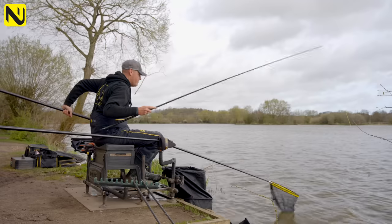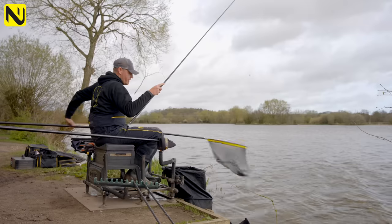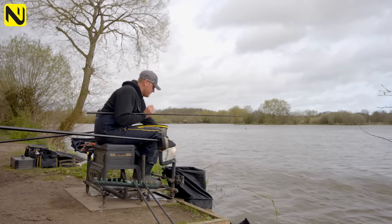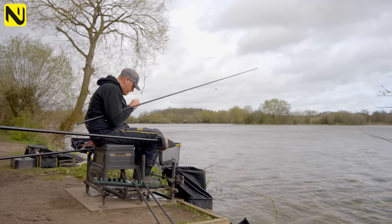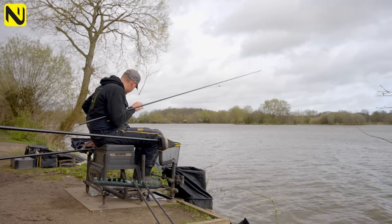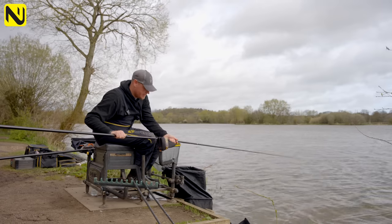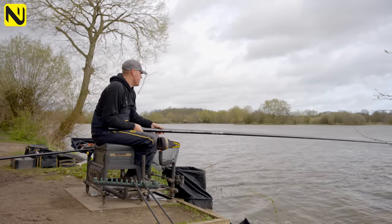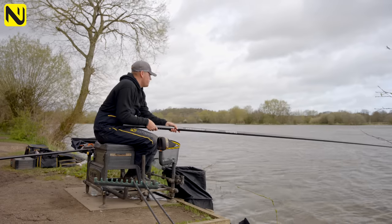We've also been loose feeding a bit of corn so you can just keep putting a bit on the hook and pick out those better fish to add up your weight. That's a nice skimmer, probably 10 to 12oz. We've been slipping the odd grain of corn on the hook now and again - it's caught us the odd better fish through the day. Definitely loose feeding by catapult has been the best way, it just brings the better fish up. Because it's towing a lot, we're fishing through an area, so all your bait is not going to be landing where you think it's going to land. This is the most important thing when fishing in a tow - it's almost like fishing a river. Your bait doesn't necessarily end up where you think. We've catapulted at our far bank mark and today we've caught fish two, three, even close to four feet down the peg, just because the bait is drifting - that's the nature of the wind.